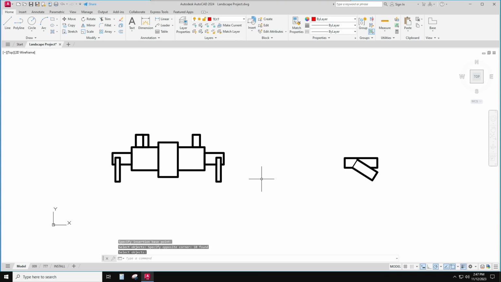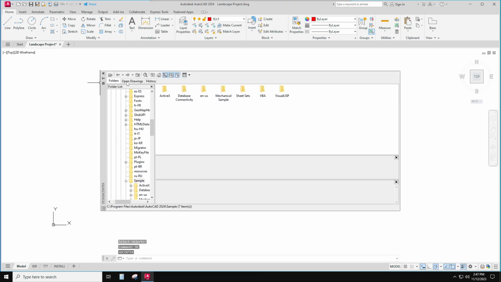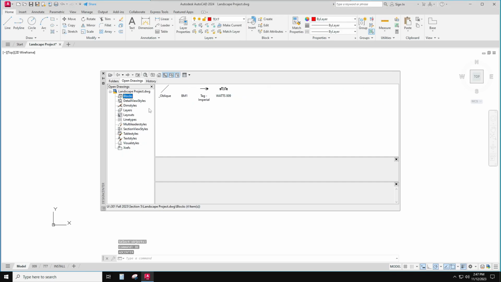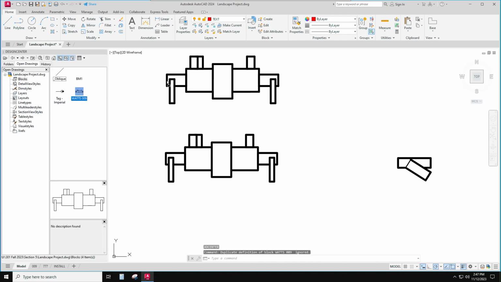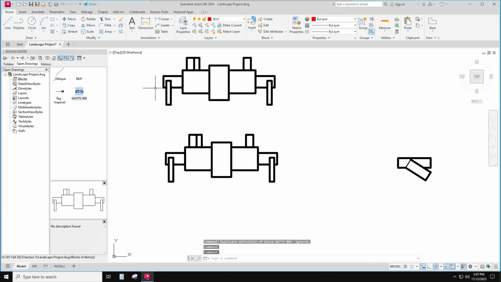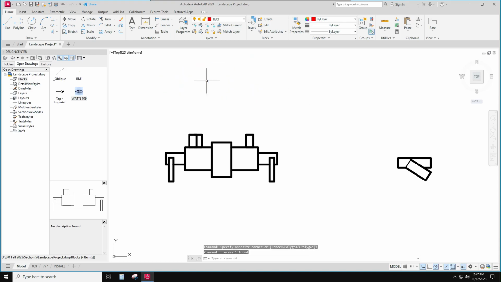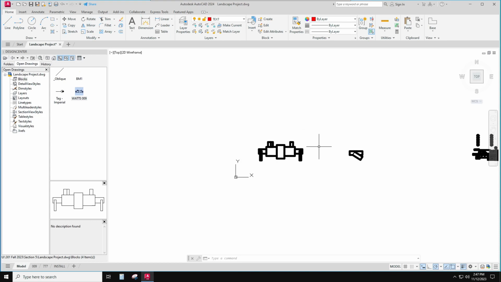Click. Now what's cool is if I go DC, right, and I know that I'm going to look at my open drawings and my blocks, that's now in here. And you can access it. And then I can go put another one in wherever I want. Okay, so this now becomes sort of a little resource file for you. You can move them back and forth to different files as you want.